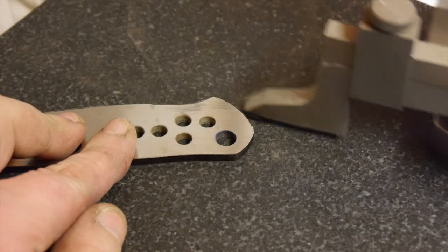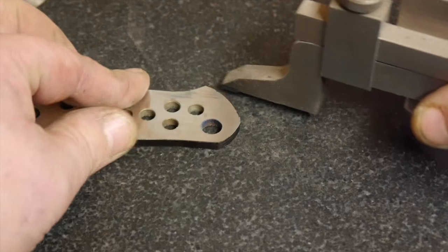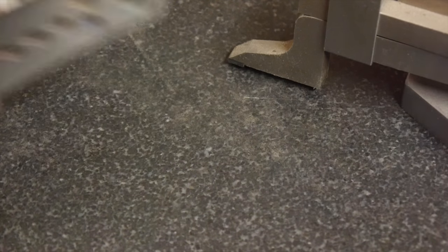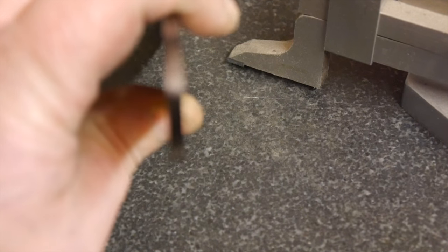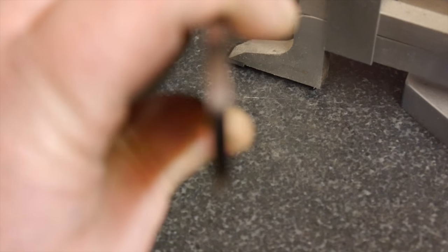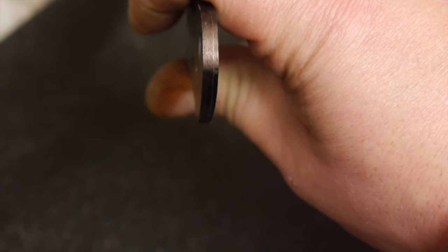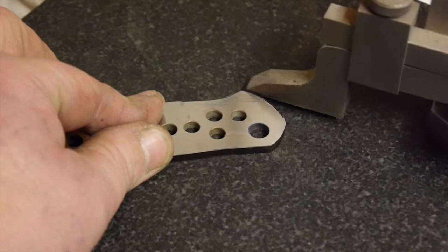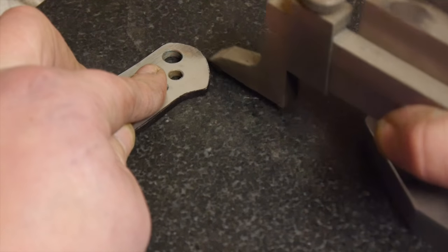This is a cardboard scriber. If anybody's interested, it's a Mitutoyo height gauge. See if we can get that. Put myself a couple of lines on there. Needs to do a bit the other side, so it can give me some indication where I want to taper this tang to.